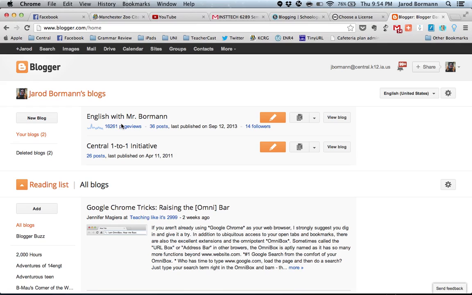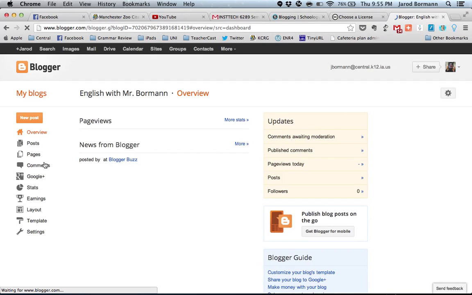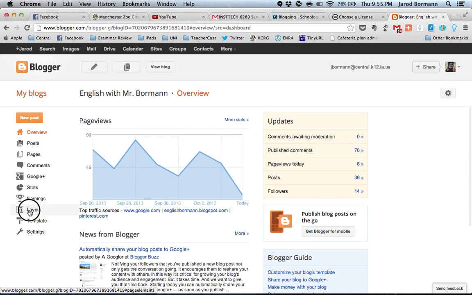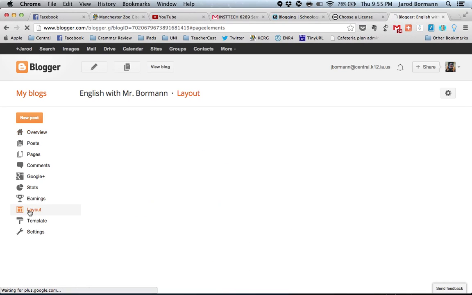And now I'm going to go to my Blogger. Once I'm signed in, I'm going to click on my blog. And just like before, you'll see all the features and options on the left-hand side once you've clicked on that blog. Where you add your license is under Layout, because we're adding a gadget. This is taking a little bit slower for whatever reason. I think my internet's not the fastest connection right now.